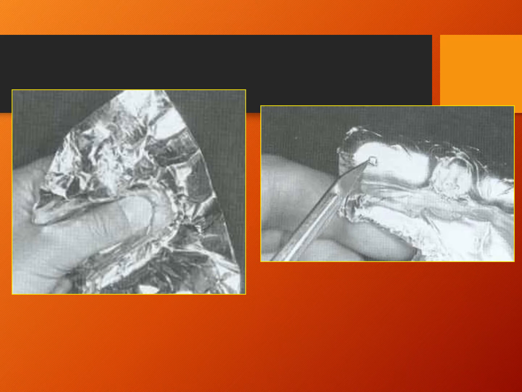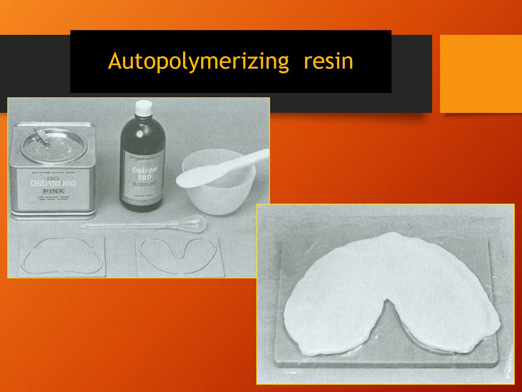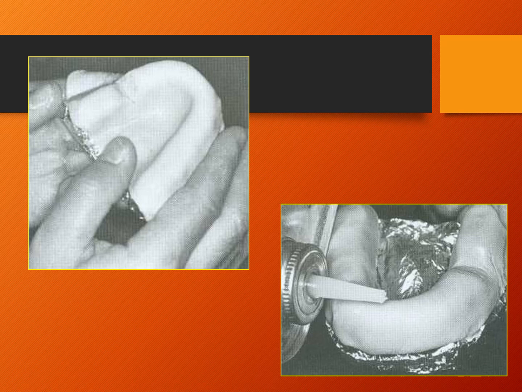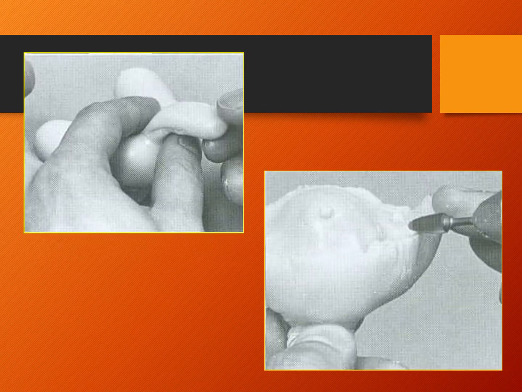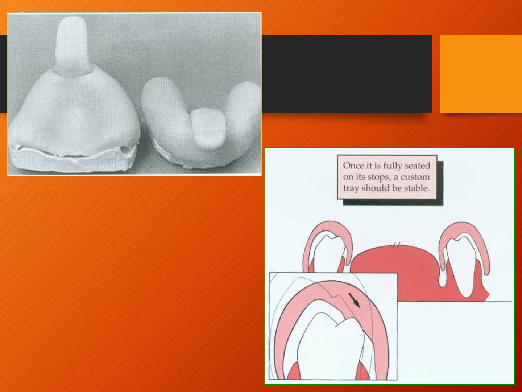Apply a layer of tin foil over the wax to prevent it from contaminating the inside surface of the tray, since the adapted wax can melt from the polymerization heat. Next, mix the autopolymerizing acrylic resin and set it aside until it reaches the doughy stage. For consistent thickness, a template or wooden slab and roller can be used. Gently adapt the resin onto the cast and form a handle from the excess resin. After polymerization, remove from the cast and trim with an acrylic trimming bur; all rough edges should be rounded and made smooth to prevent soft tissue trauma.